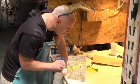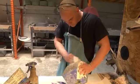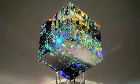A lot of people ask me what my artwork means to me. What does this piece mean to me? But that's not the right question. My question is, what is this artwork going to mean to the person that's going to take it home? Because that's what, to me, this artwork is really all about. What does it mean to the person that is going to put this in their home and look at it every day? That's where I get my meaning from.